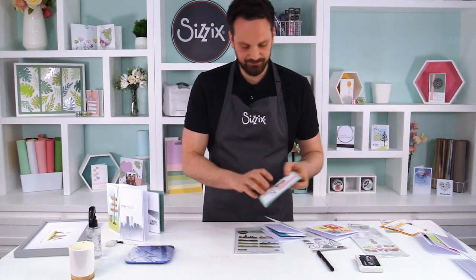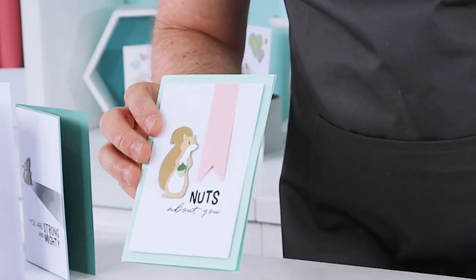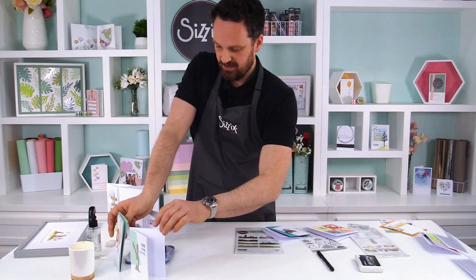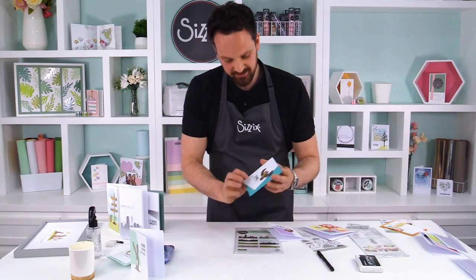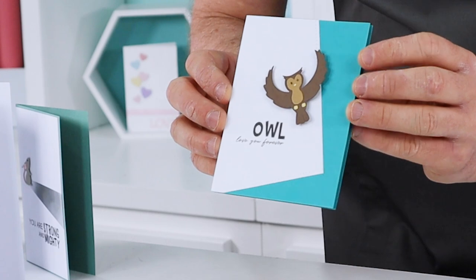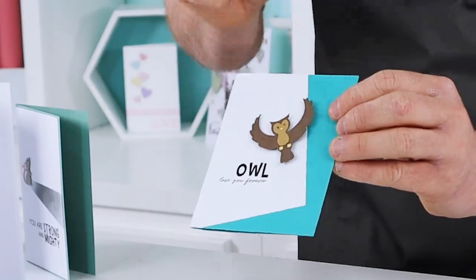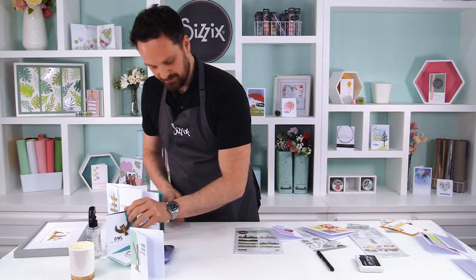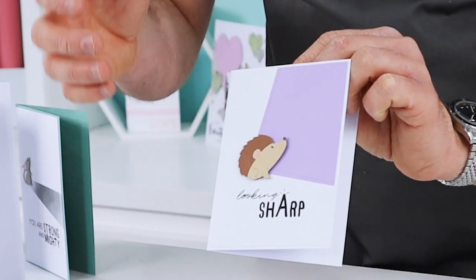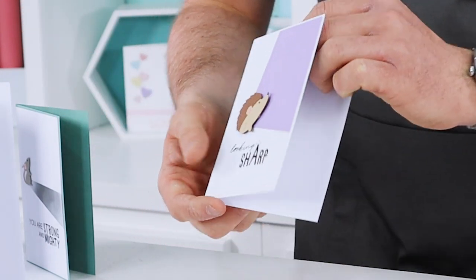Then we have some puns, because you've got to. This one says, nuts about you. I hear you're leaving. I know that everyone is really laughing at home now. I'll love you forever. That one's nice, isn't it? I might add a little heart in here because I love the way a tiny little pink heart goes with this mermaid kiss cardstock there. And then looking sharp. And all that is just a tiny bit of accent paper on here and then a sentiment I've printed myself.